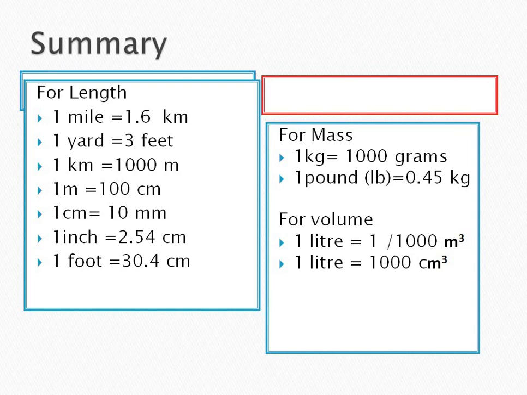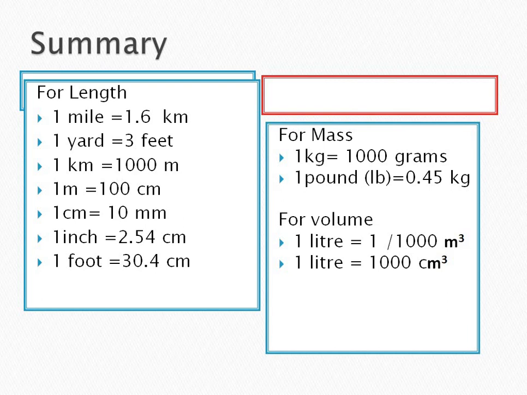Okay, so once again I will take a small revision. 1 mile is nothing but 1.6 kilometer. 1 yard is nothing but 3 feet. 1 kilometer is nothing but 1000 meter. 1 meter is equal to 100 centimeter. 1 centimeter is equal to 10 mm. 1 inch is equal to 2.54 centimeter, and 1 foot is equal to 30.48 centimeter. This is about the conversion of length.